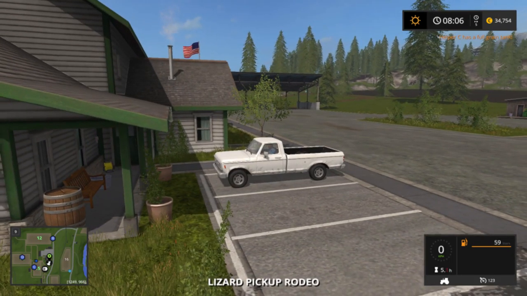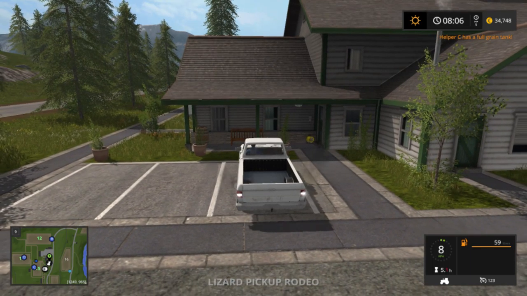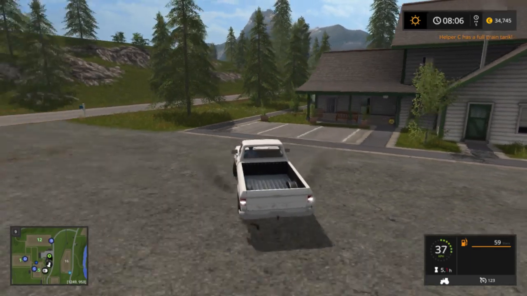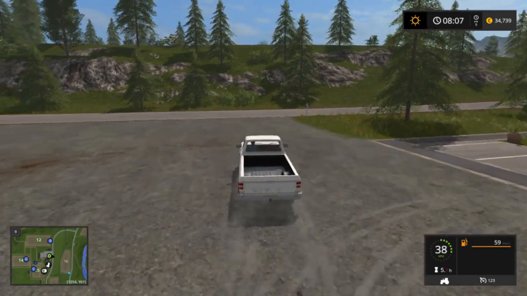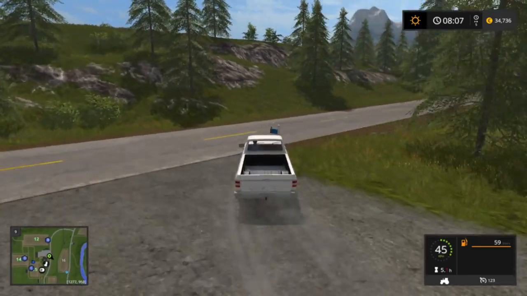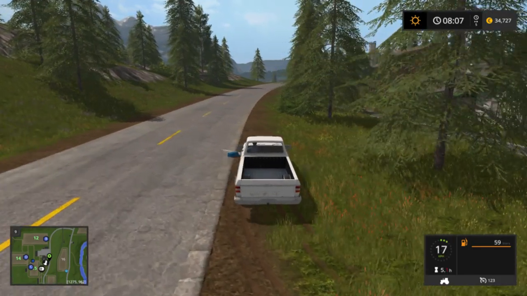What we're going to do is jump into this Lizard pickup. This is a rapid bit of equipment. This is where it's going to lag, I can tell. But I've got 6 FPS. I don't understand why it's spazzing out like this. I really do apologise to anyone that's having this problem.